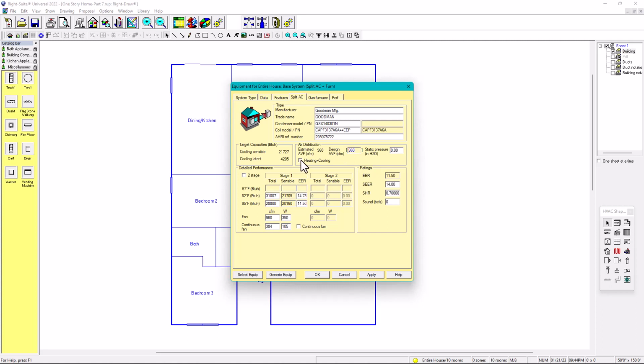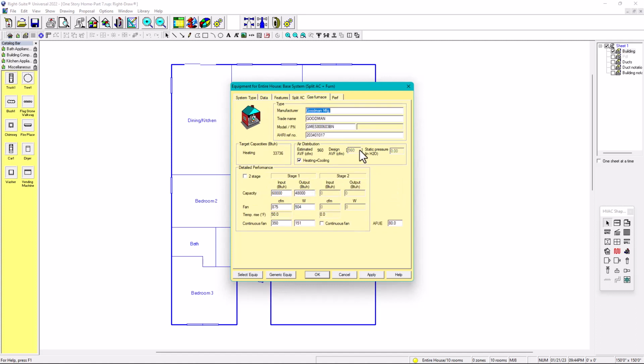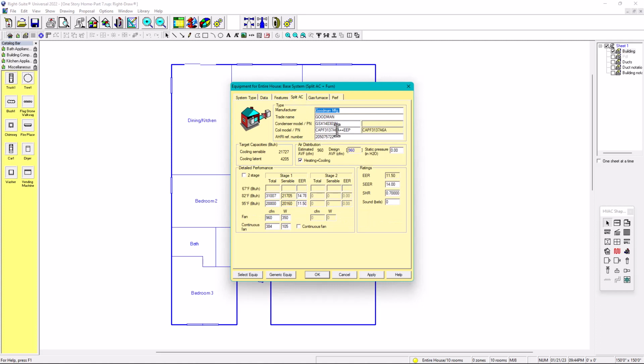When I check this heating equal cooling CFM, I have 960, and for the gas furnace, the same. Now this is going to be interesting, because once the contractor goes and installs the system, he's going to find this 960 CFM, but he's going to rely on the manufacturer's installation manual and the spec sheets. So that's what we're going to do now. Let's go to the next step. As you can see in here, the AC has an AHRI number, okay?